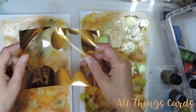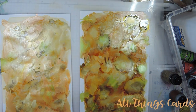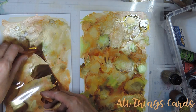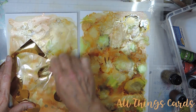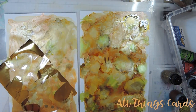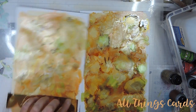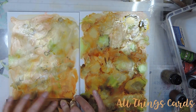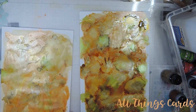It was a Batman I did. Isn't that cute? I printed Batman off the internet using a laser printer onto a white sheet, and then I gold foiled it. Just for fun. My son likes Batman. I don't know if I can use it, but I just thought it'd be fun to do.